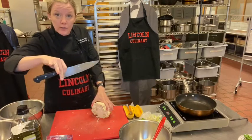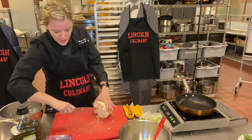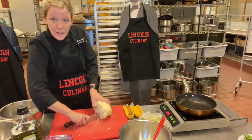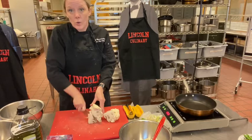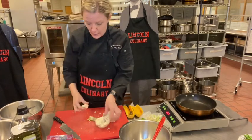Remember holding your knife, 2 fingers and a thumb, 3 fingers tucked behind, 2 fingers right up against that bolster. I cut right through the core of the cauliflower, and then when my knife's on the board, I kind of twist it out like that to pull those apart. And then I'm just gonna go down that core and pull off about that much of the core, and that's gonna go into my compost bowl.